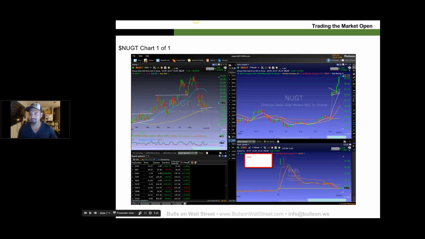New get, right? This is a very, very simple setup I used yesterday. Nugget was a huge trending stock. It's pulled all the way back to its 200 SMA, and it's been just basing out for about the last 3 weeks, building out its support. I've been eyeballing this one for a while because it's been holding this 18 support.